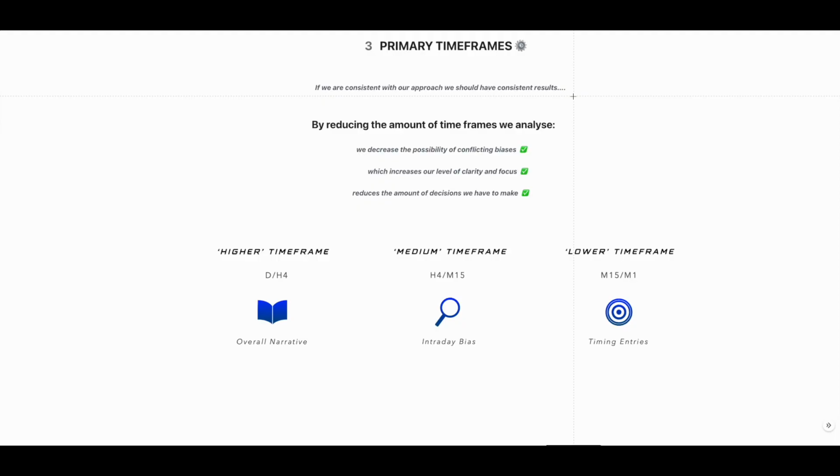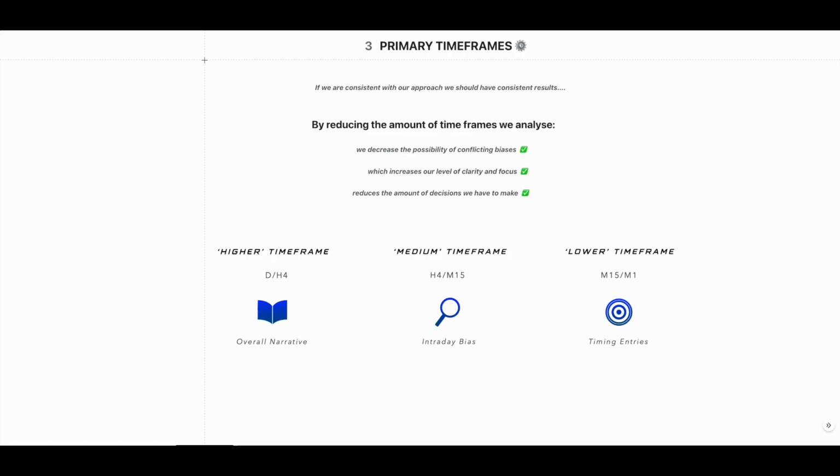Well, when you're analyzing the charts and cycling through multiple timeframes, it's very easy to fall into the trap of utilizing various different timeframes at your disposal in the attempt to try and make something fit, to the point where you almost forcefully are creating a bias, right, that fits your own narrative. Now, if you've been trading for a while, you've probably fallen into this trap, like I certainly have in the past, where you end up almost becoming overwhelmed with all of these conflicting biases.